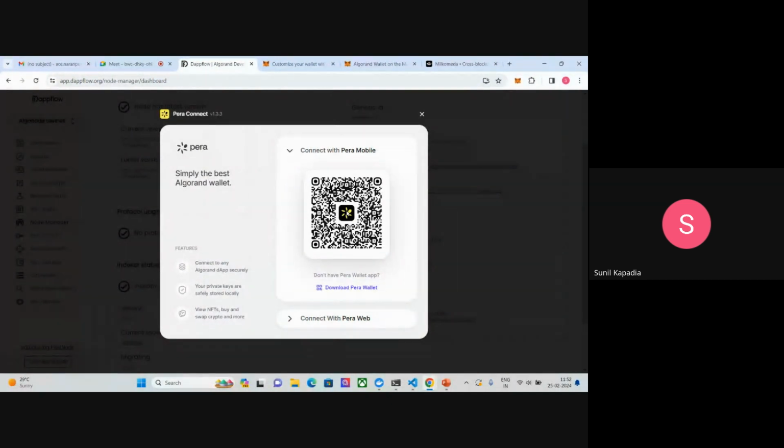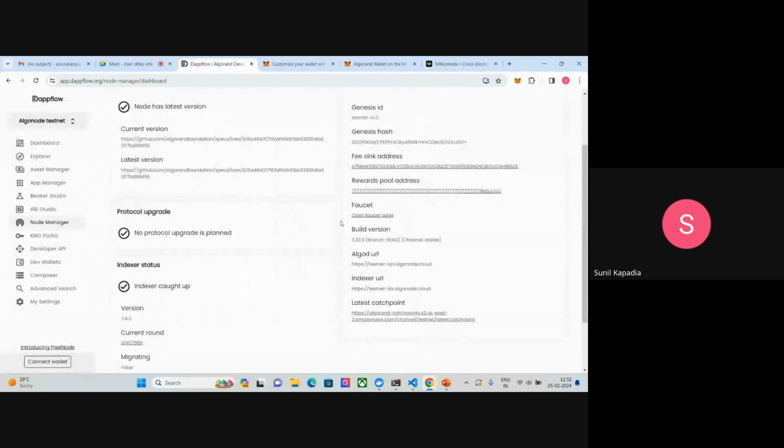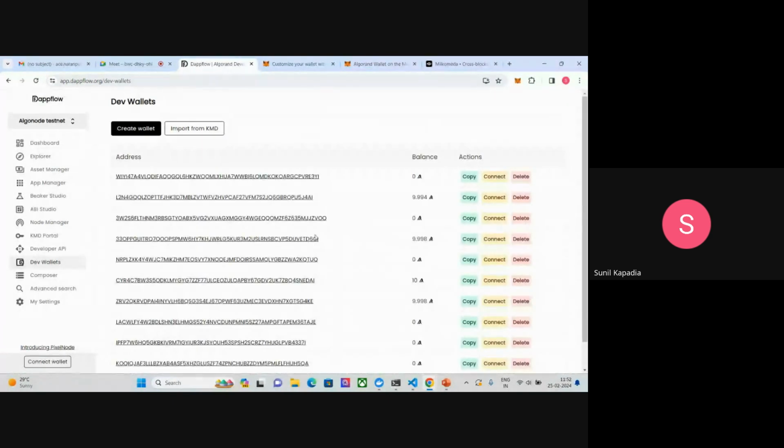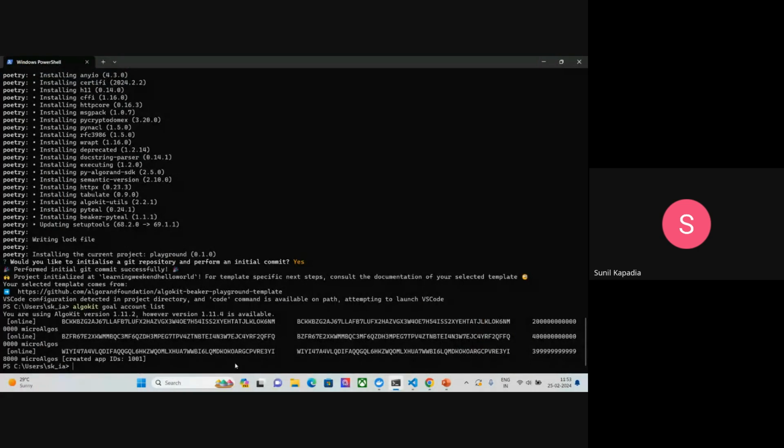But the challenge over here is, since we have already added that particular wallet address into a test network, we can consume this. But consume how? We need the mnemonic for the same. So how to generate that mnemonic? Just bear with me.